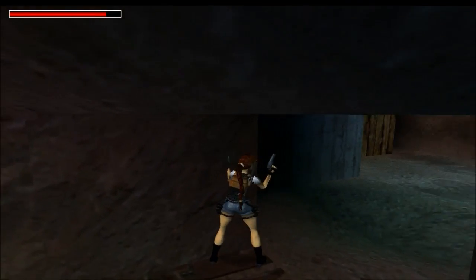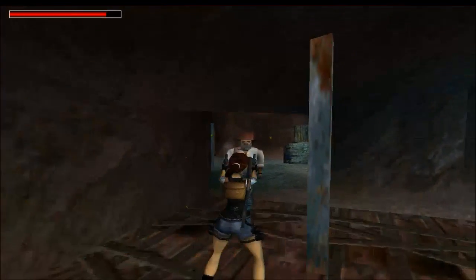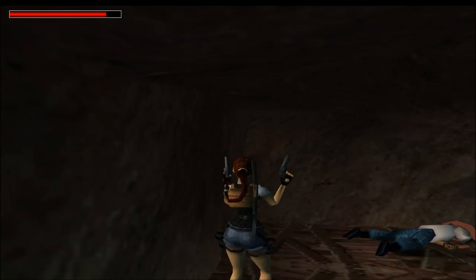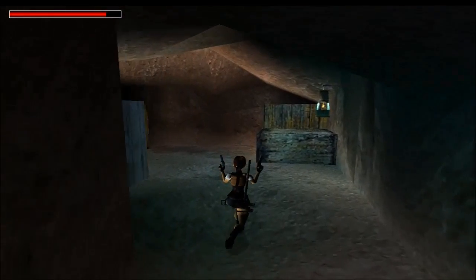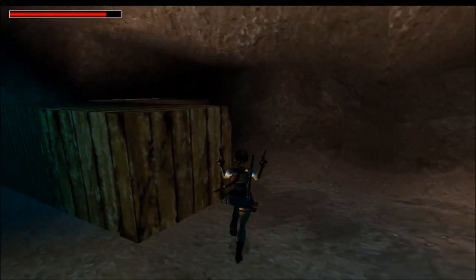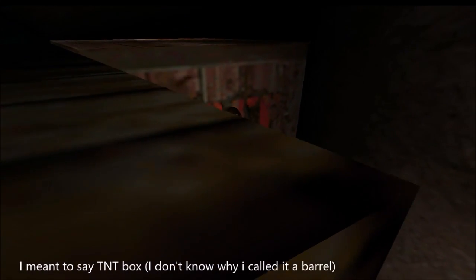Out with your guns, there's going to be a dude in here. Let's see if he drops anything, doesn't look like it. Jump over the dude. And there's a TNT barrel right here. Just pull the box out as if you know what you're doing.